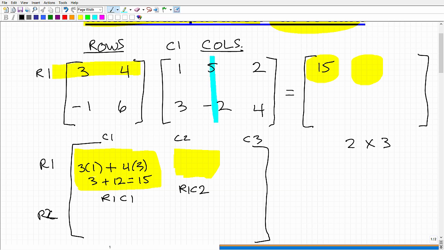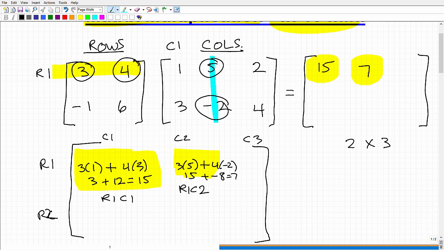So we're going to use row one's information and column two's information, and we're going to do the same thing as we did over here. So it's going to be 3 times 5, plus 4 times -2. And when I do all that calculation, this is going to be 15 plus -8. If I did my math right here, that should be +7, correct? So that is our entry right there. Do we understand what's going on here? I might be going over the 10 minutes, but hopefully you're getting it, and I don't want to cut off too quickly here. Let's continue on.